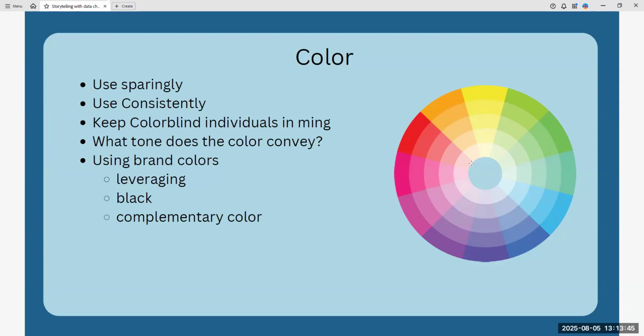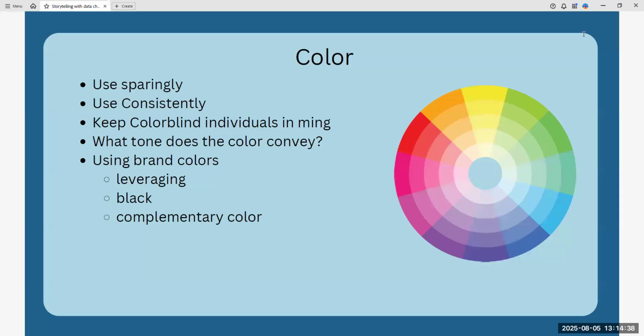You want to keep it all consistent. You want to keep colorblind individuals in mind, not me.